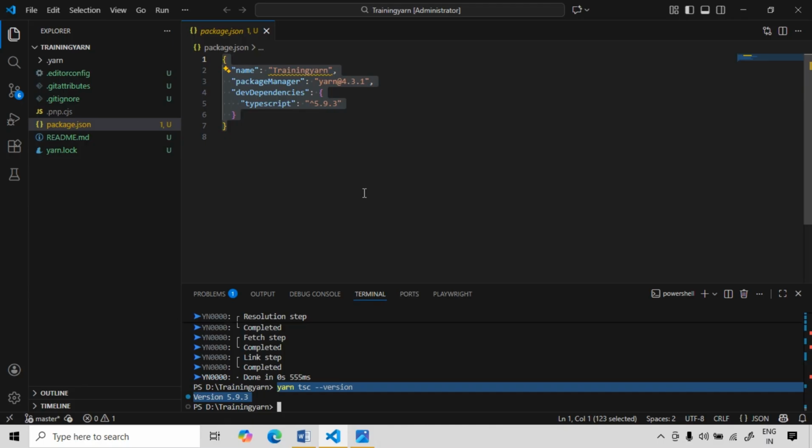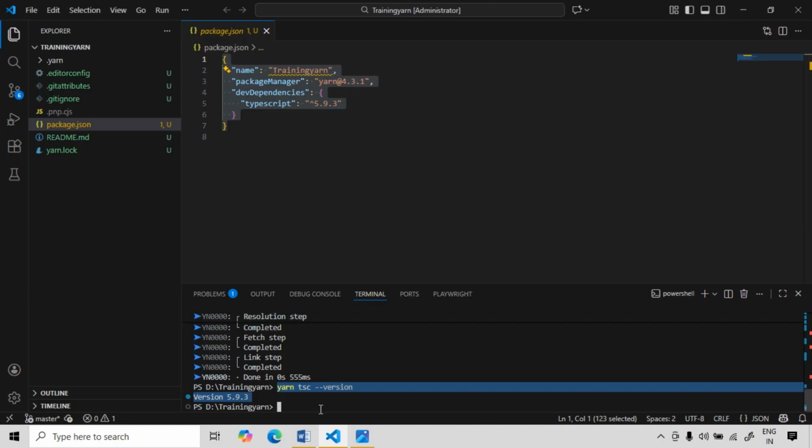Maybe this question is running in your head: why exactly are we using yarn instead of npm, because in the first session, in the first recording, you saw npm and we learned about that. Why are we learning about yarn? This is a common question. So why will we use yarn instead of npm? First thing, when you work on a real-time project with a real team, then people will use yarn.